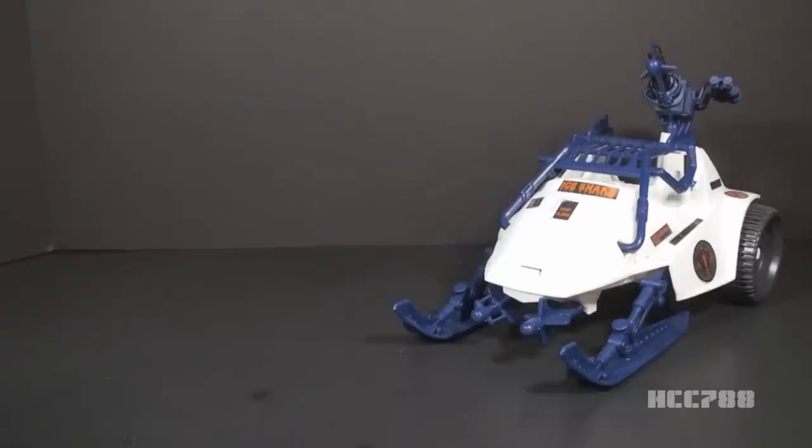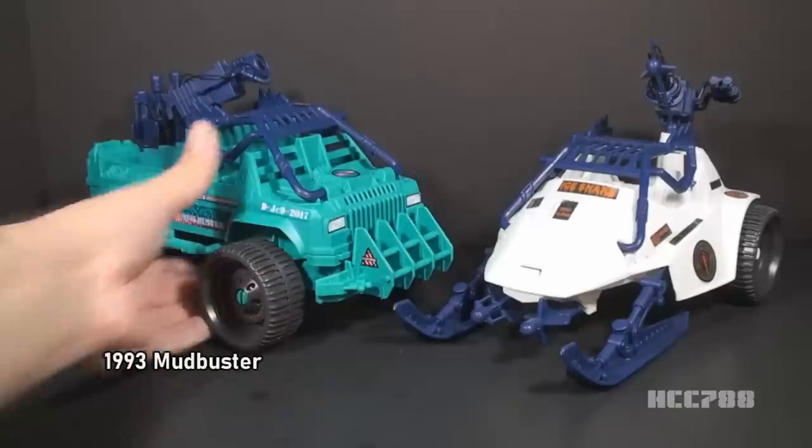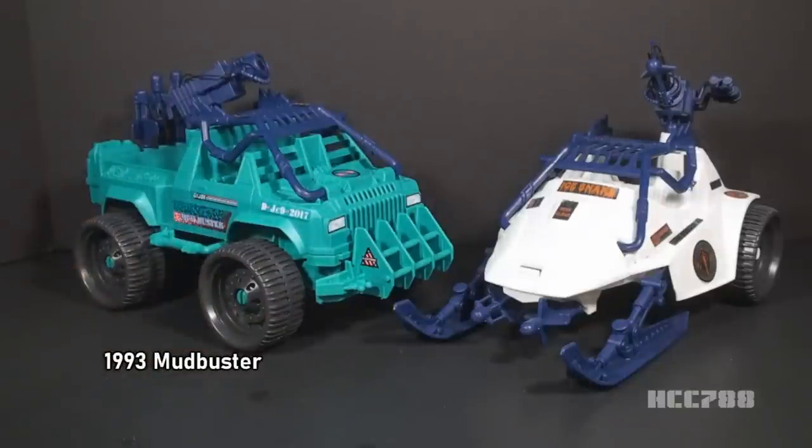The Ice Snake surprised me. There was something I didn't know about the vehicle until I started preparing for this review. Many of the parts on the Ice Snake are shared with the 1993 G.I. Joe Mudbuster. The roll cage, the missile launcher, the missiles, the grapple, and the wheels are all the same on both vehicles.